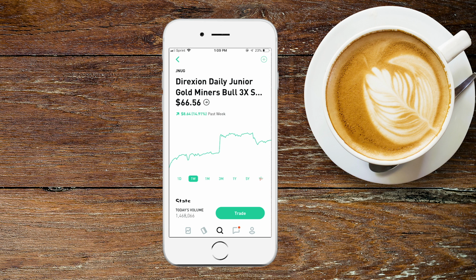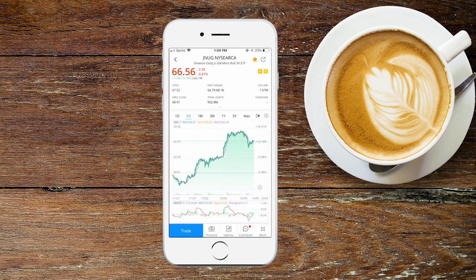You can't see how much it's increased or decreased by. So you're like, has it gone up by 5 times or whatever? Because you can't see how much of the chart is cut off at the bottom. Go back to Webull. On the left there's numbers, on the right there is a percentage. So even though the chart is just a snapshot of a small section of chart for one day, with obviously a lot at the bottom cut off, you can still see the percentage and the number increase.